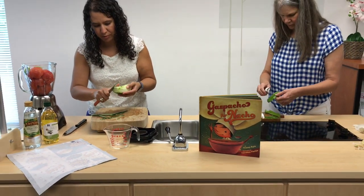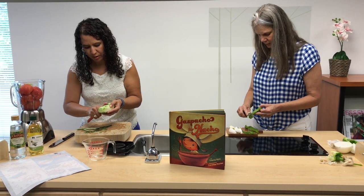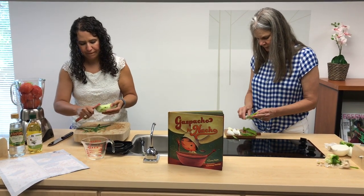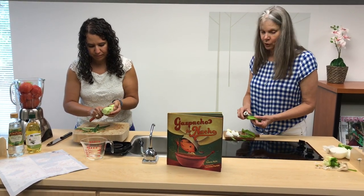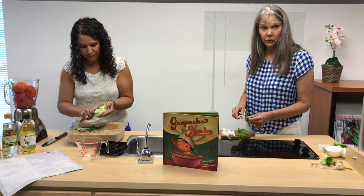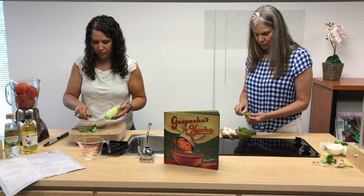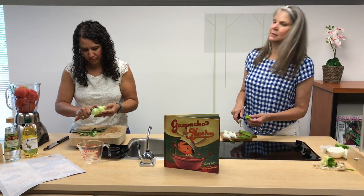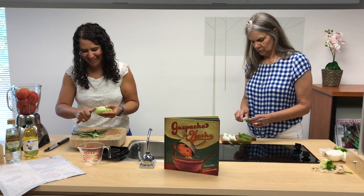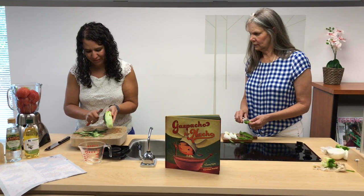But this recipe is super flexible. You can play with any of the ingredients, adding more or less, or taking them apart. And as you said to me, if you're growing a garden, many of these things are very easy to grow in your garden. I have a garden at home of tomatoes and beans and the garlic, and that's about it. So I'd have to purchase the onion, and that's it, right?